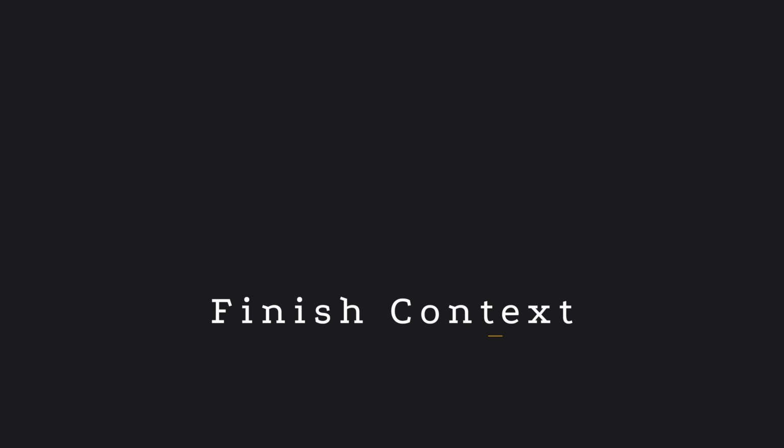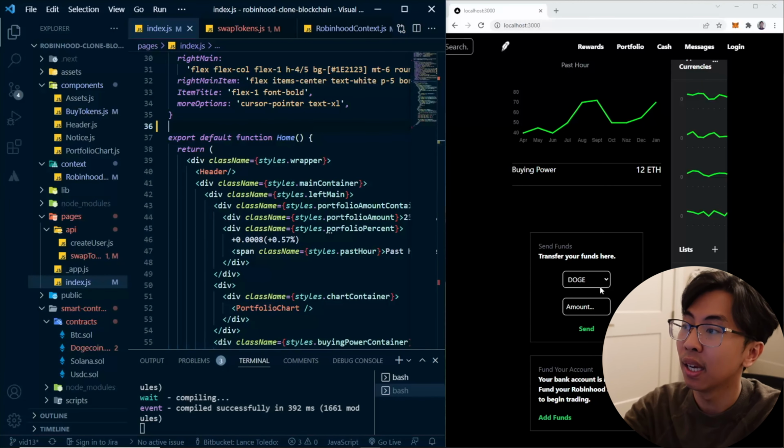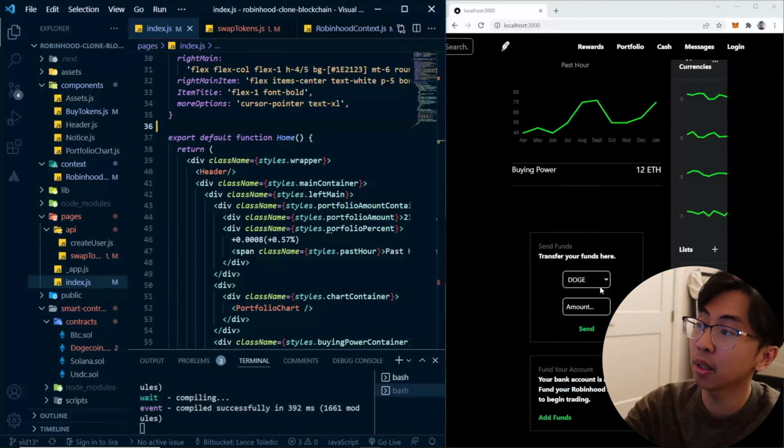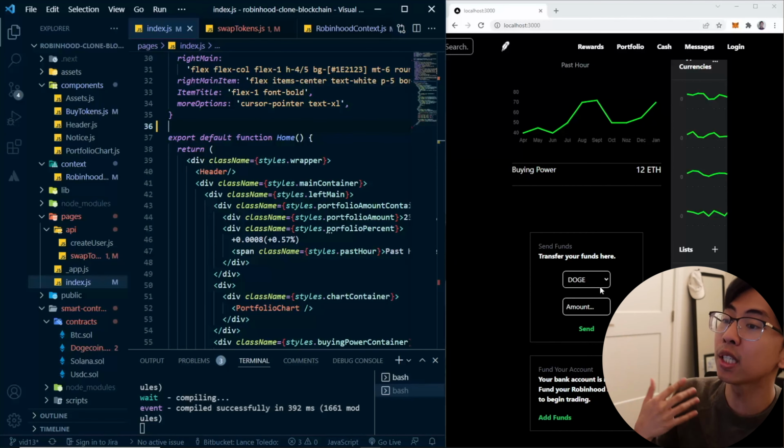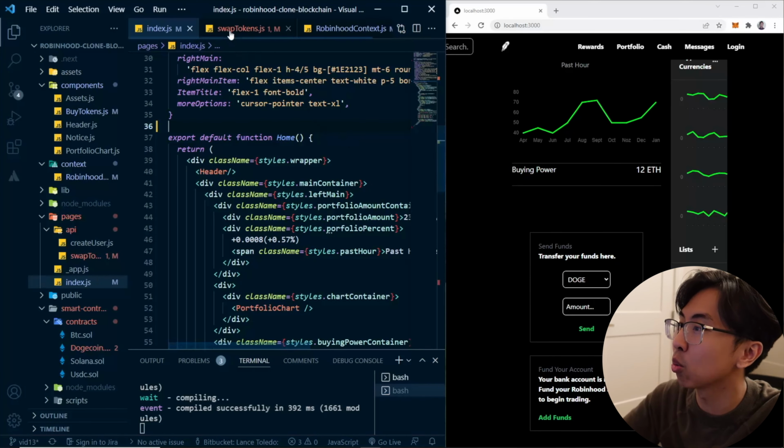All right, in this section, I'm gonna be showing you guys how to do the swap token functionality and how to save our transactions onto Sanity. So before I do that, I actually wanna take a look at our code and take a step back and fix up a couple things before moving on. Sounds good? Awesome. So hop over with me to swap tokens.js.